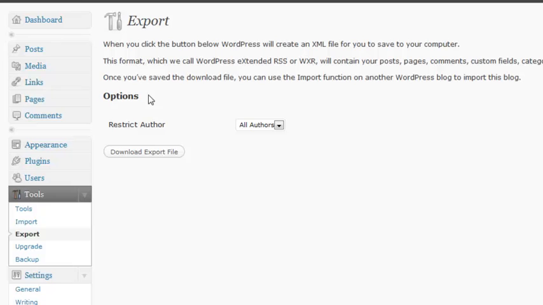One final thing you should do is always make sure that your plugins and your themes are all backed up as well onto your hard drive. This is something you don't have to do as frequently, but something you should do if you ever make a change to your theme or maybe an update to a plugin or something along those lines. Either way, just make sure you're doing regular backups of all your files and your database.